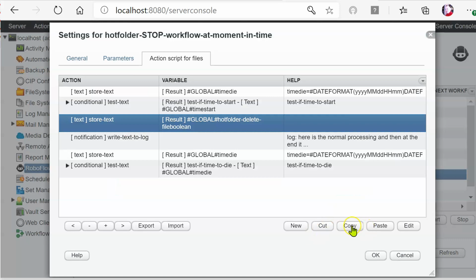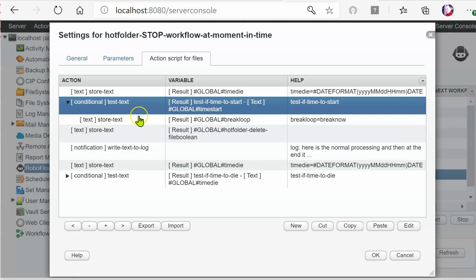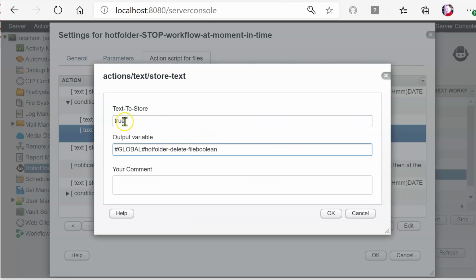But copy, and whenever we're interrupting the process here, paste, so that it should not delete the file. So here it should be false.